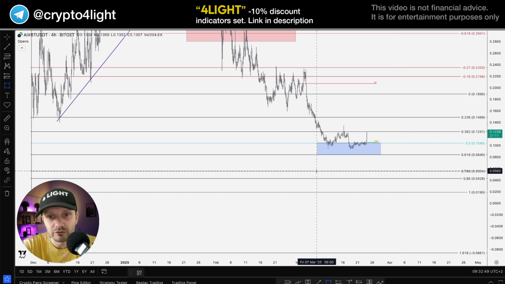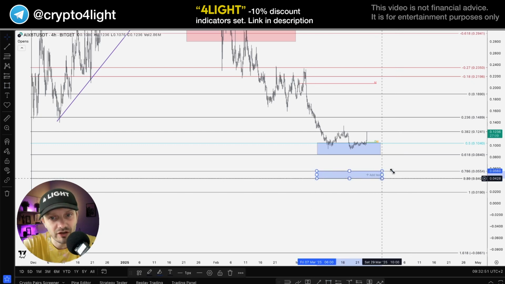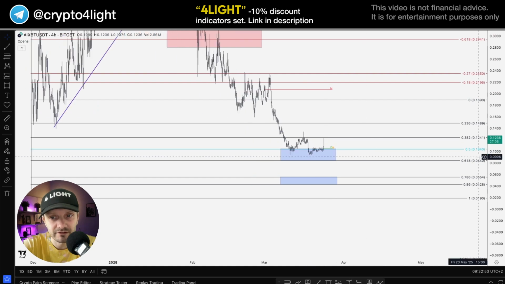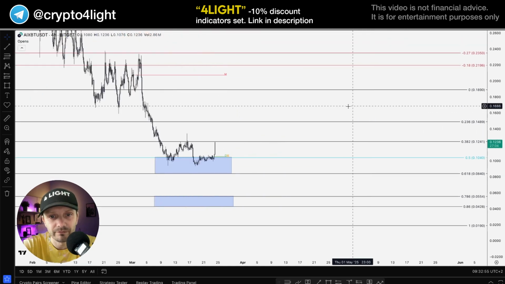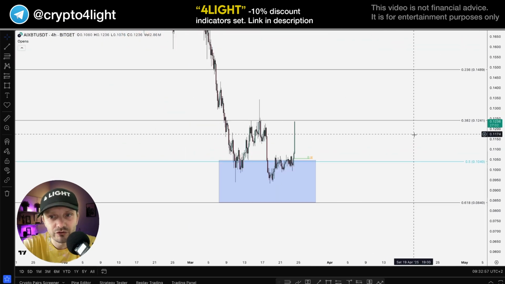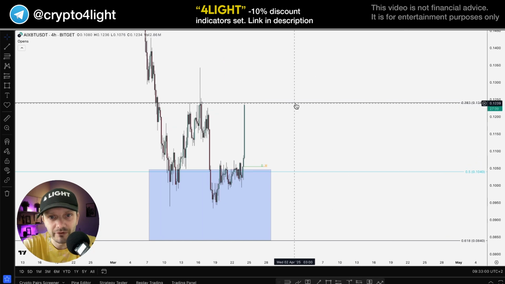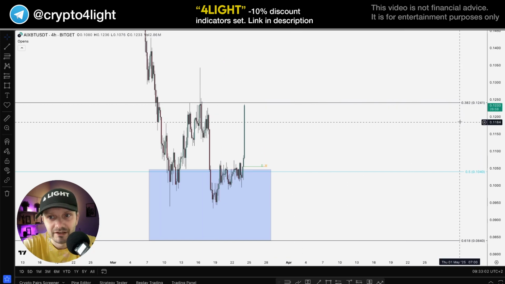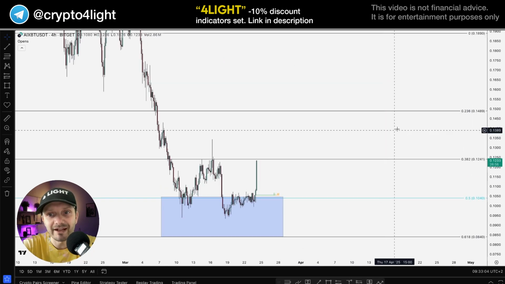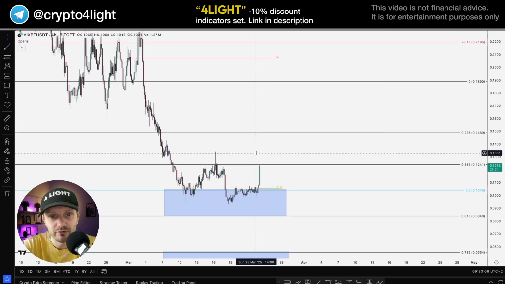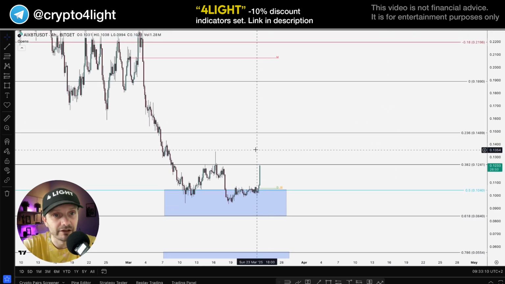So it's not random numbers. You can check how to work with this model, and you will understand the logic of this moment. Now we're trying to test the 38 level FIB. Soon we will test it, 12 cents 41. The next step is a sweep of this liquidity pool, 1345. It's locally, the 4 hour time frame.